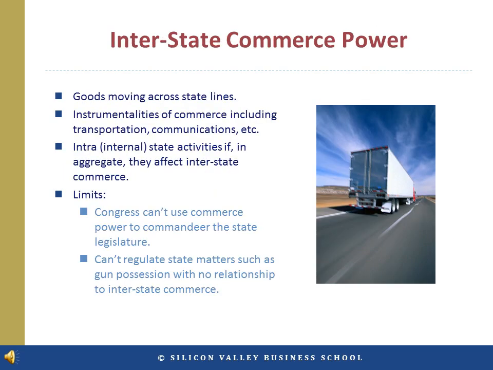Of course, the federal commerce power is used to regulate the movement of goods across state lines. But it's also available to regulate the instrumentalities of commerce, such as transportation, telephone, and other forms of interstate communication. The commerce power has very broad reach, and this is the chief way in which Congress regulates. Almost every regulatory power passed in the United States is passed pursuant to this commerce clause. Even intrastate matters within a single state can become regulated by this power when they're deemed in aggregate to affect interstate commerce in some way.